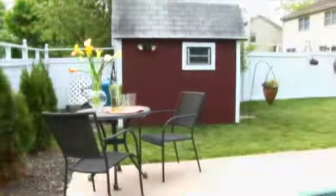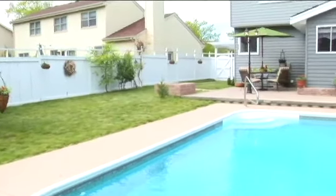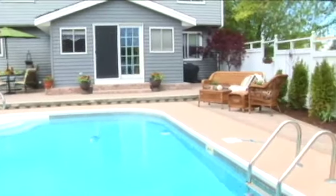Obviously, a project of this size takes more than one day. After a couple of great weekend projects, I think the transformation is pretty incredible. And the very best thing about working so hard in your backyard is you finally get to sit down and enjoy your new space.